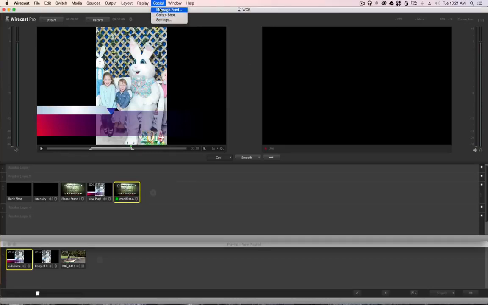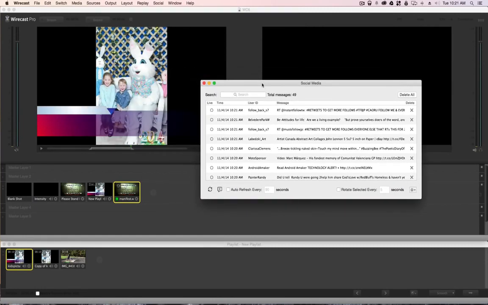Basically, after you've logged in, you want to go to settings. Very simple, username and password. Then you want to go to your message feed. So basically this is going to show you your message feed. You can come down here and obviously you want to proof any of the tweets. You don't want them just showing up on your stream. So as you can see, I'm clicking one at a time.